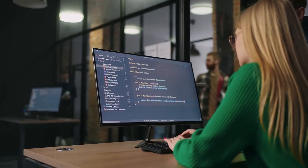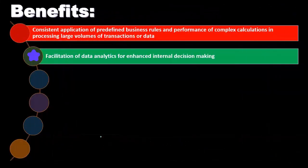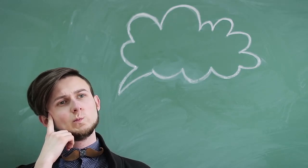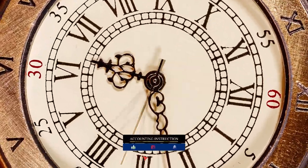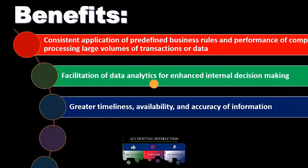Technology could provide better analytical procedures, saving a lot of time in processing information. The system can't make the decision, but putting information together in well-defined calculations and generating that output for us to decide on is great. Greater timeliness, availability, and accuracy of information are also benefits. Information can be put together more quickly, more available — especially if over the web — and accuracy should increase if we design the system well.